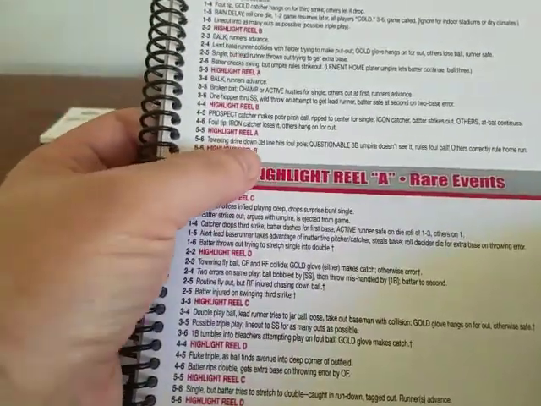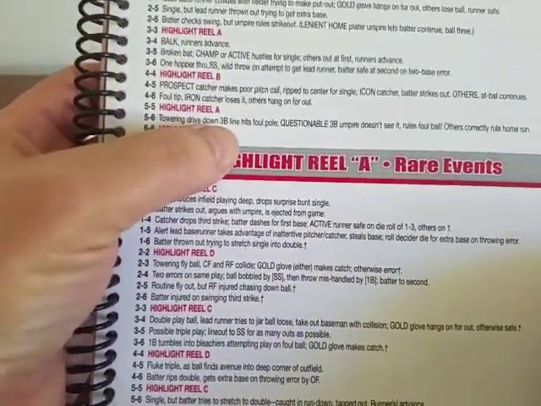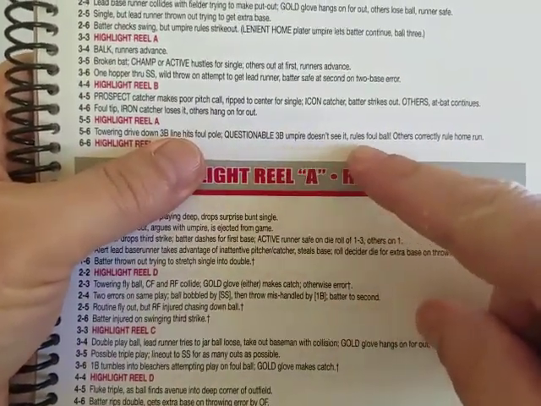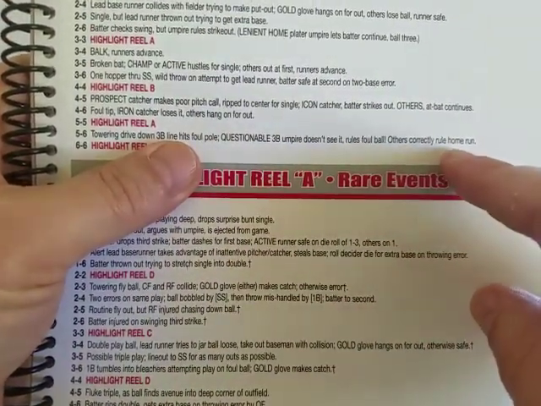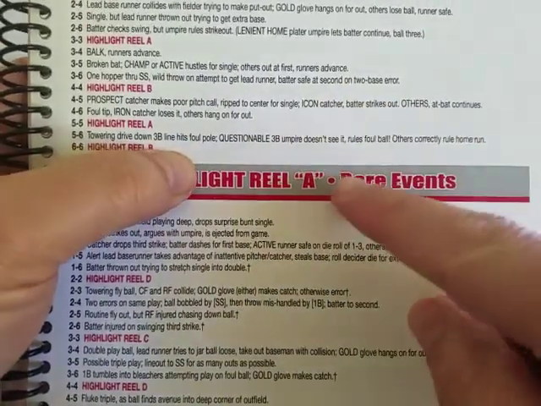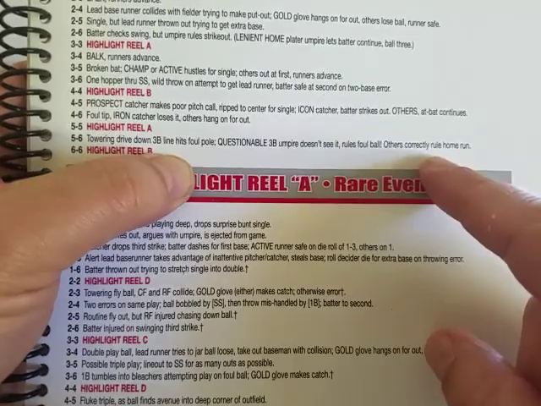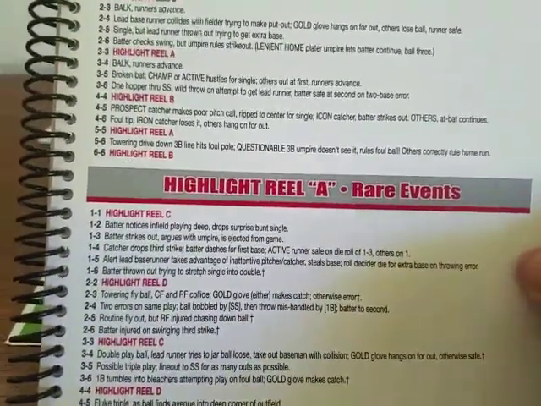So 5-6 says towering drive down third base line, hits foul pole. Questionable third base umpire doesn't see it, rules foul. Others correctly ruled home run. Well, this could be the difference in the ball game, because if this is a home run, that'll be a walk-off for the Rabbit Dennison, even though he is a scrapper.